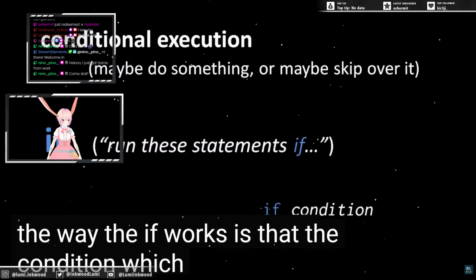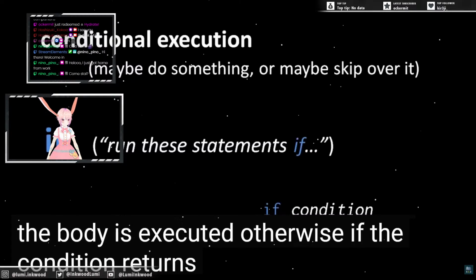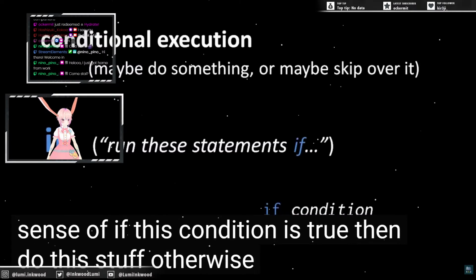The way the if works is that the condition, which is some expression returning the Boolean value, is evaluated, and if that condition returns true, then the body is executed. Otherwise, if the condition returns false, the body is skipped over. So that's why it's called if. It has a sense of, if this condition is true, then do this stuff, otherwise skip over this stuff.